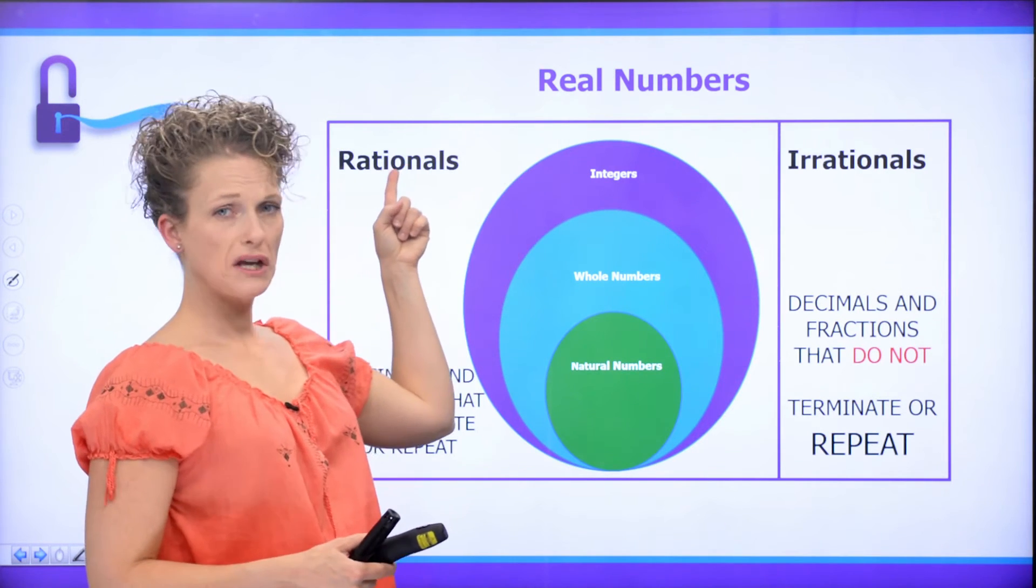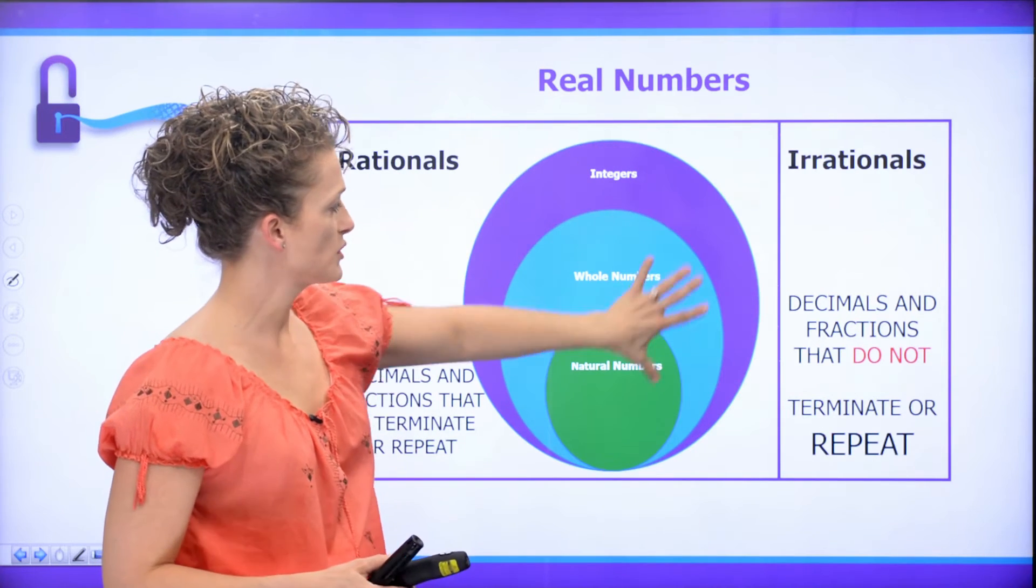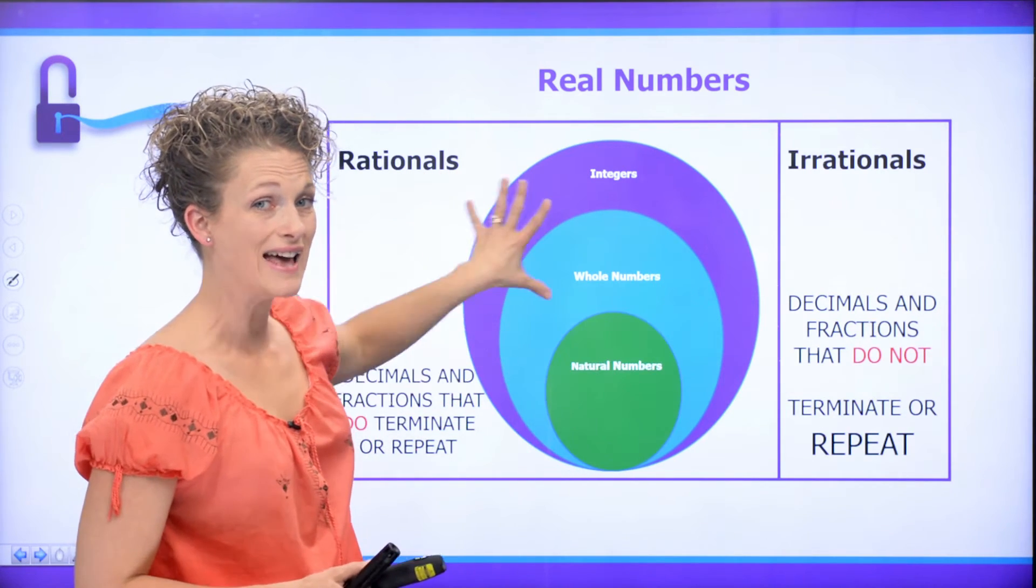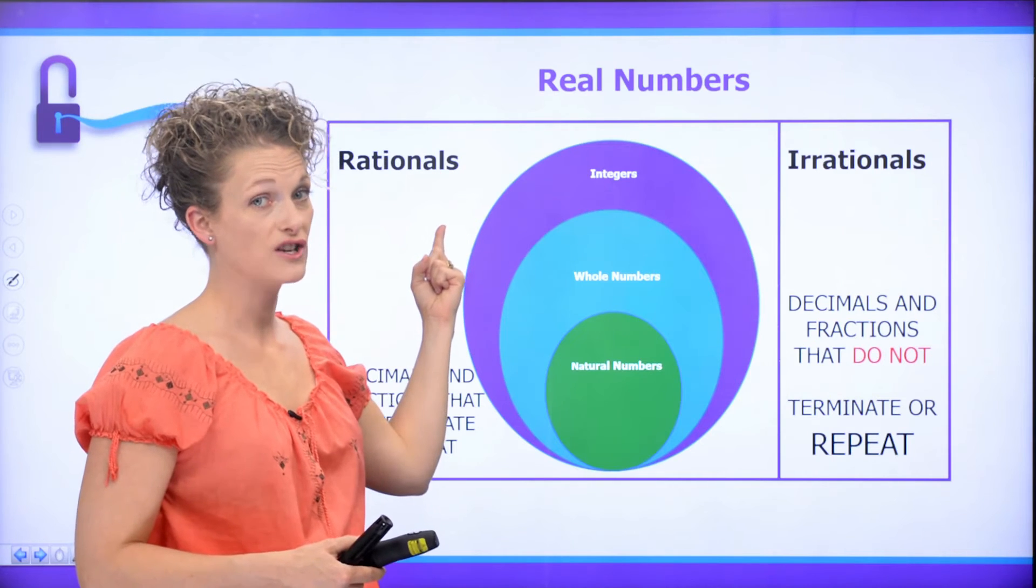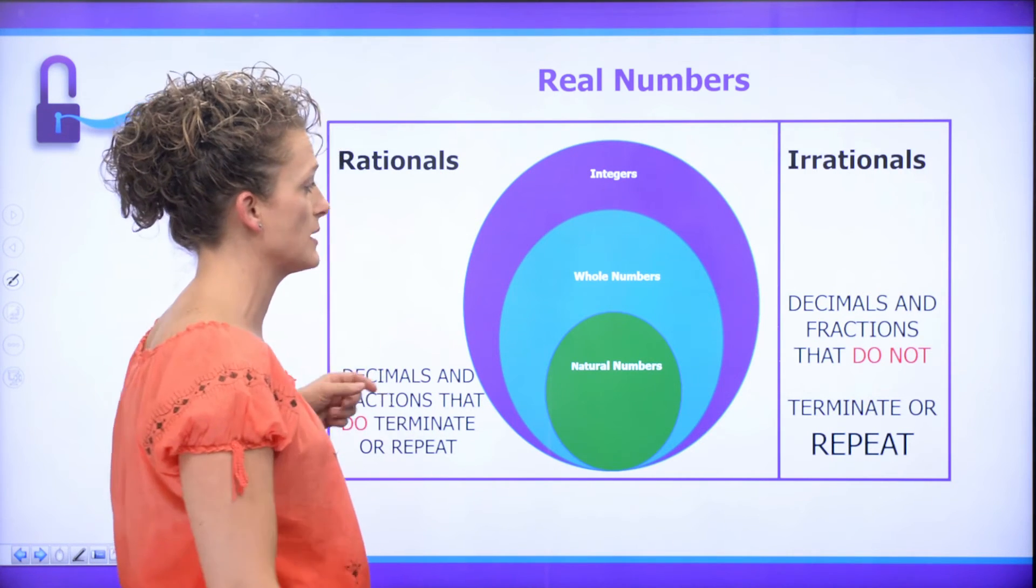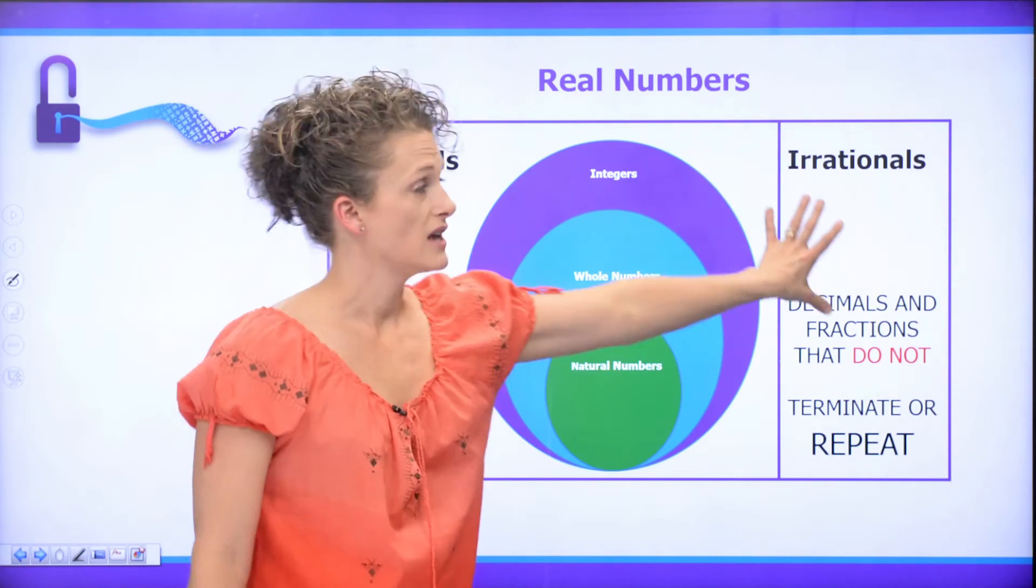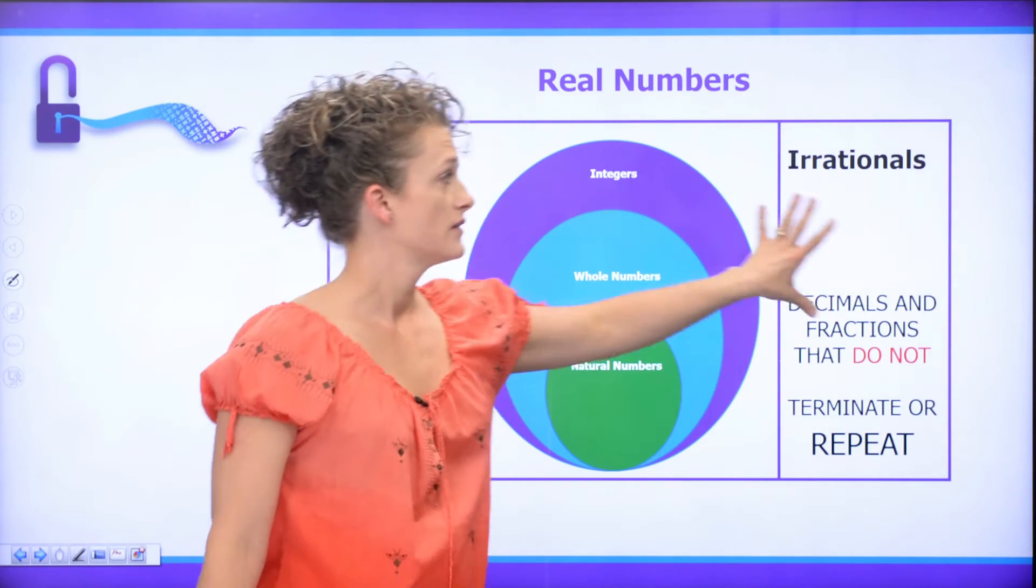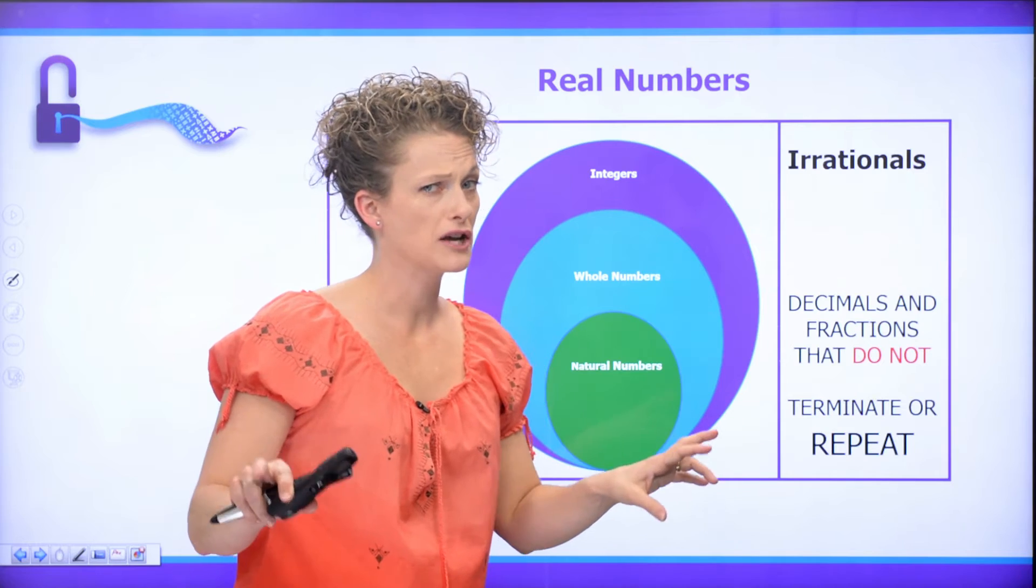Well, you see this little word right here? All the numbers that are contained within these sets are called rational numbers. You know what I'm always saying about mathematicians and their special names. And if they don't fit in here, they belong over here in the irrational side.